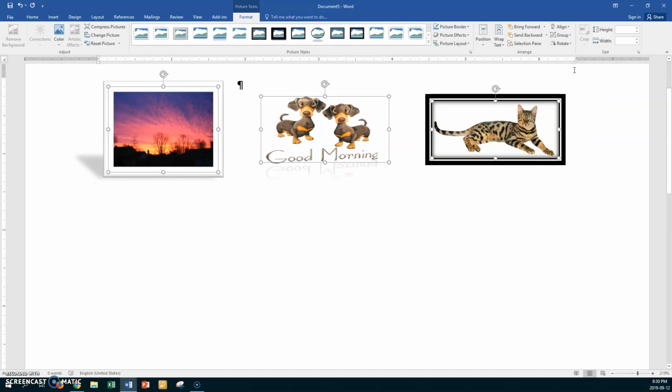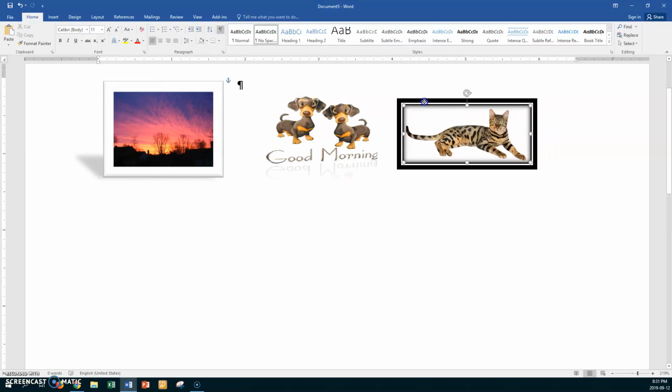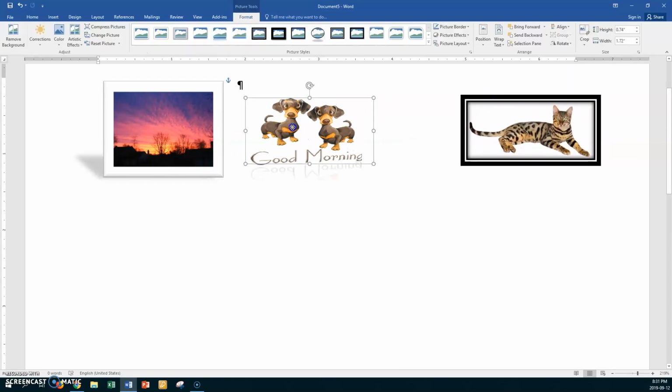Now, here's the nice thing, okay? Look at the space between the pictures, okay? Mine looks pretty good, but it's maybe not perfect. Watch. I'm going to go align and say distribute horizontally. Oh, and mine were perfect. Okay, I'm going to click off for a second here, and I'm going to move this over. Oh, I'll move it over to about here, okay? And I'll move this one over here.